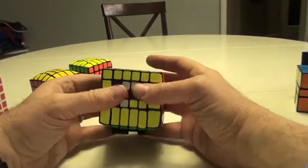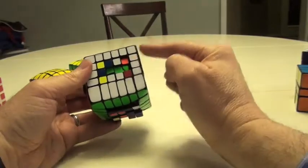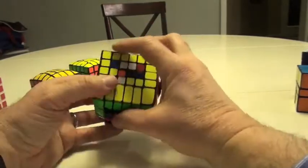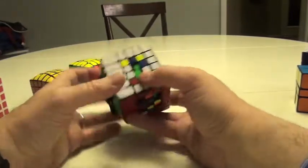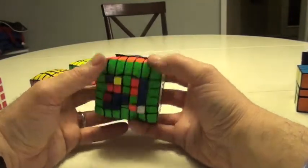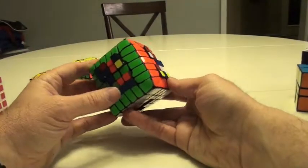All the centers need to be placed, but by doing this strategy, this completely avoids any edge parities whatsoever. All edge parities are fine. Now it's just a matter of moving the centers in. Fairly straightforward, but there's a couple of pitfalls that we have to bear in mind.